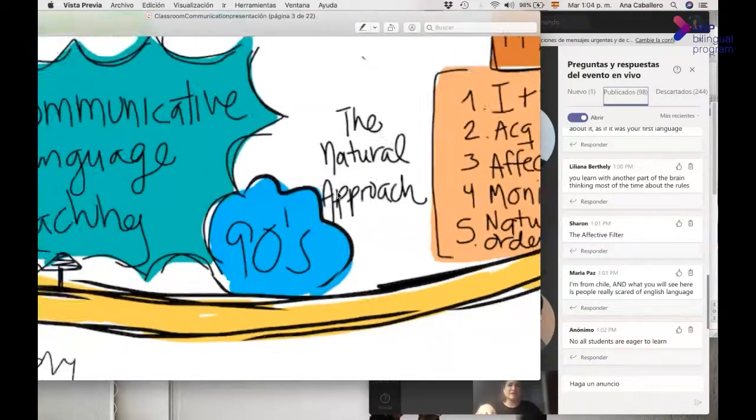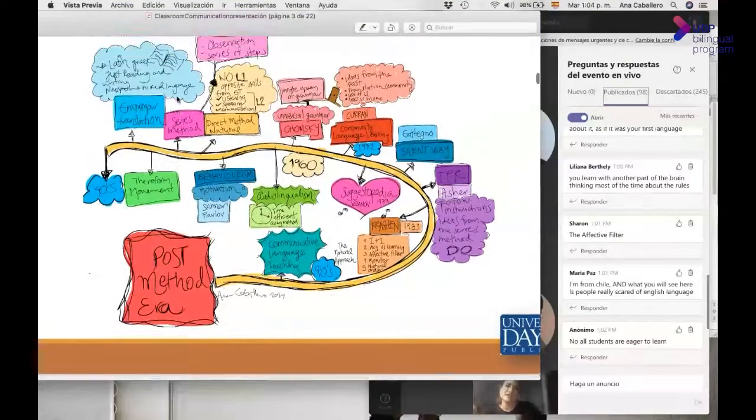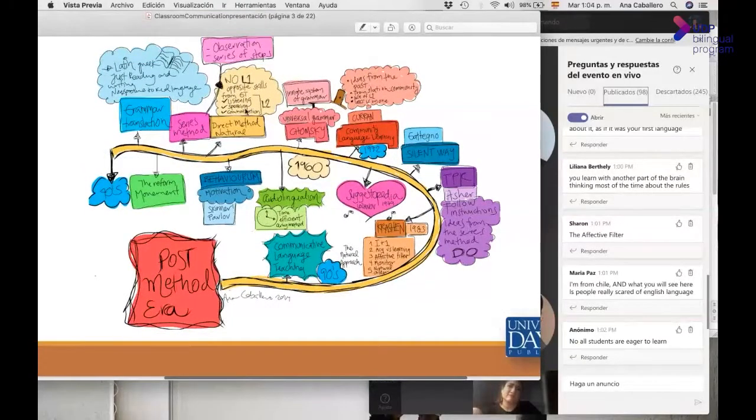Then we got here to a natural approach. So I'm going to make this timeline smaller so you can see everything and all the ideas that we have now. Going back to the idea of using toys in the classroom, I think it depends on the context. If we're talking about young learners or very young learners, of course they work. If we're talking about TPR activities, they do work. Because when we're in our classroom and we tell students, open your notebook, and we show them the notebook and we tell them to use the pen, we are using TPR. And TPR took ideas from the series method. So they're all related somehow.